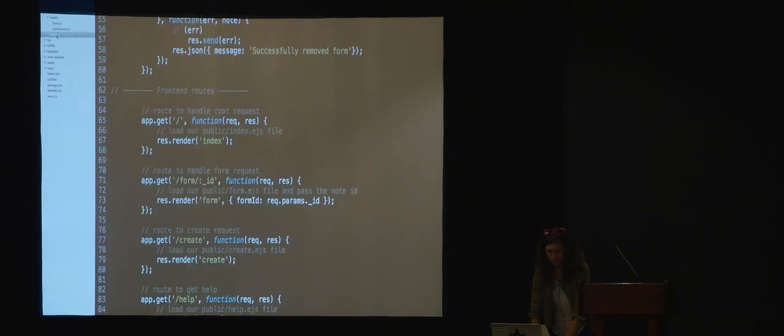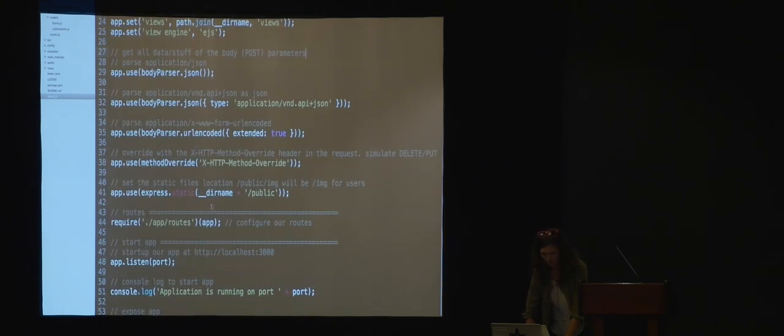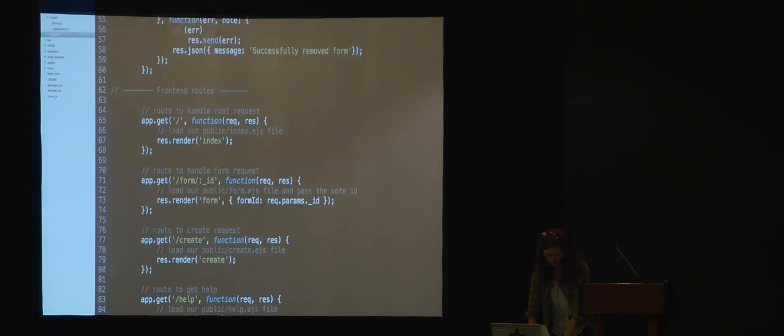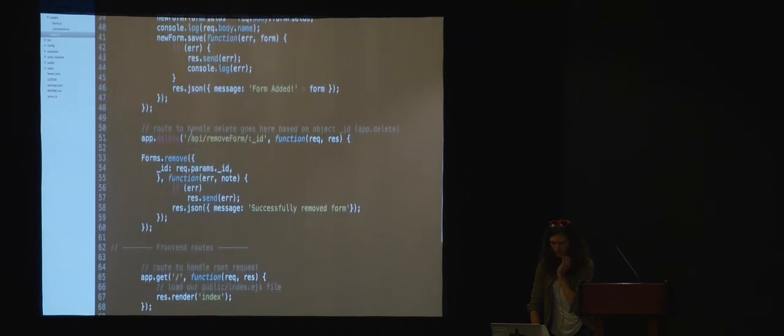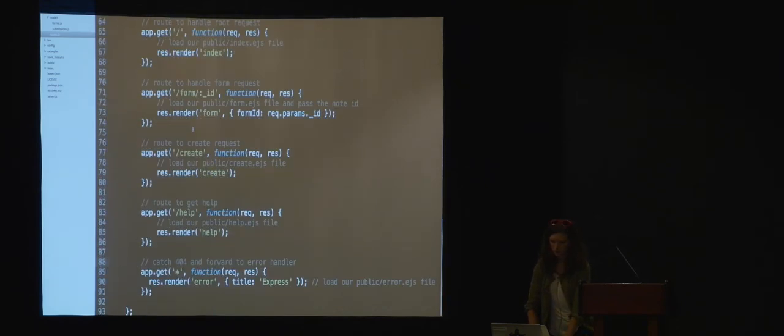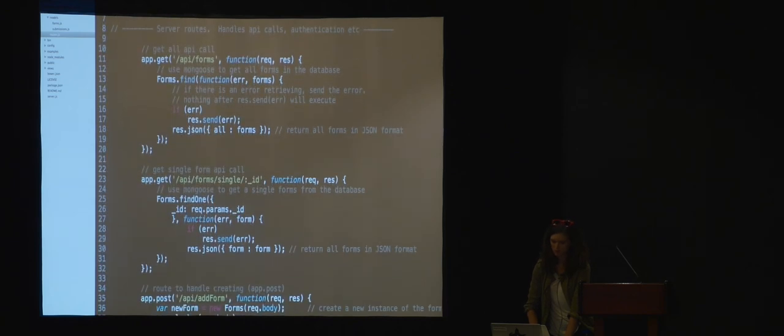Model to work. If you look in server.js, here's where we're setting up just what our application should look like, what the server side should look like, and here we're requiring our routes, which is where we're going to use Express to define all of our endpoints. So let's go to routes.js, and here we have Express setting up all of the endpoints for our application. We're going to add a couple of new ones. We need one to create submissions, and we need one to retrieve all the submissions for a form.